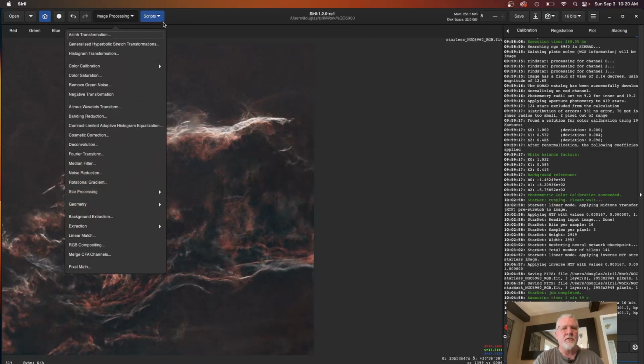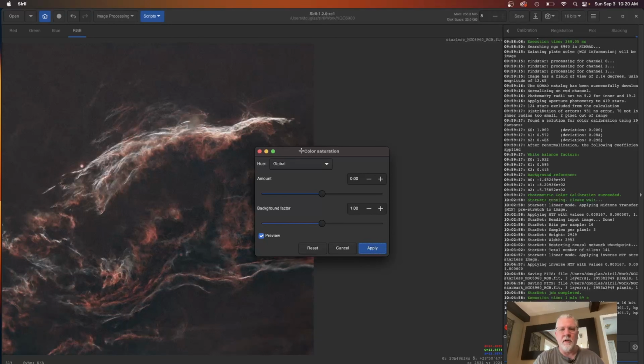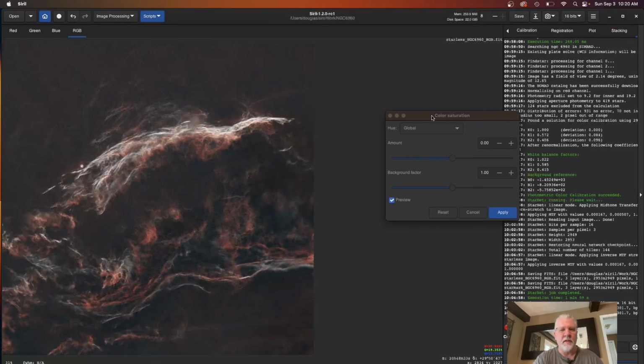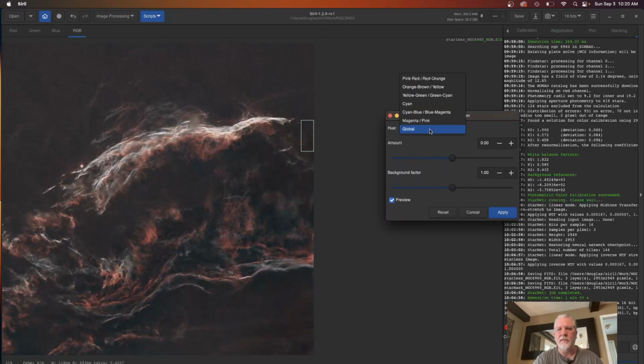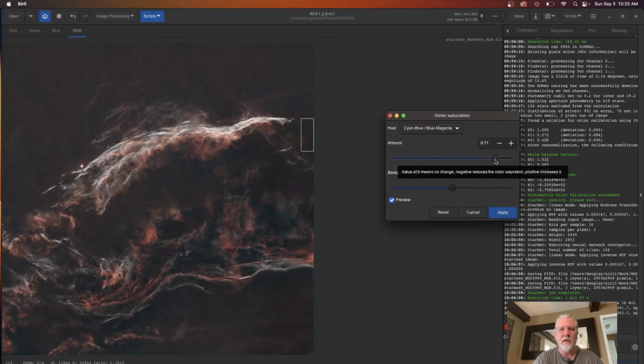And so next, I want to go into color saturation, and I'm going to work on bringing up some blues here, and let's see what we can do with the reds. I'll start with the blues. We'll start with the cyan blue and blue magenta, and see if we can bring those out.